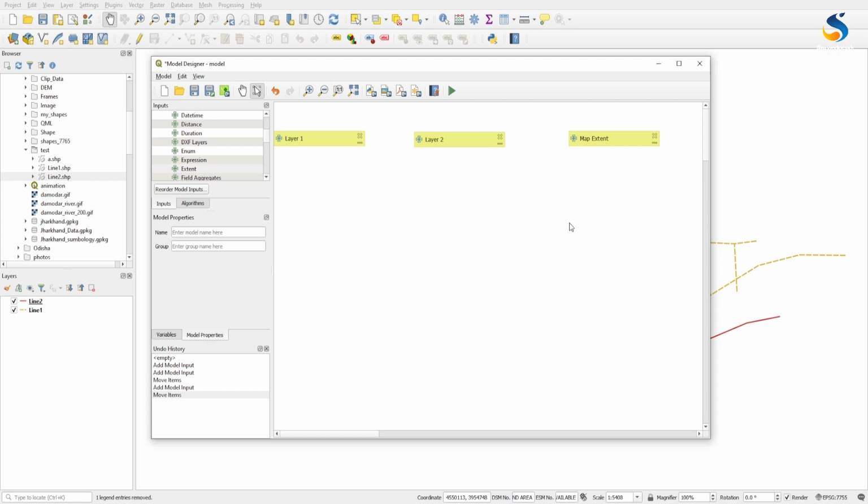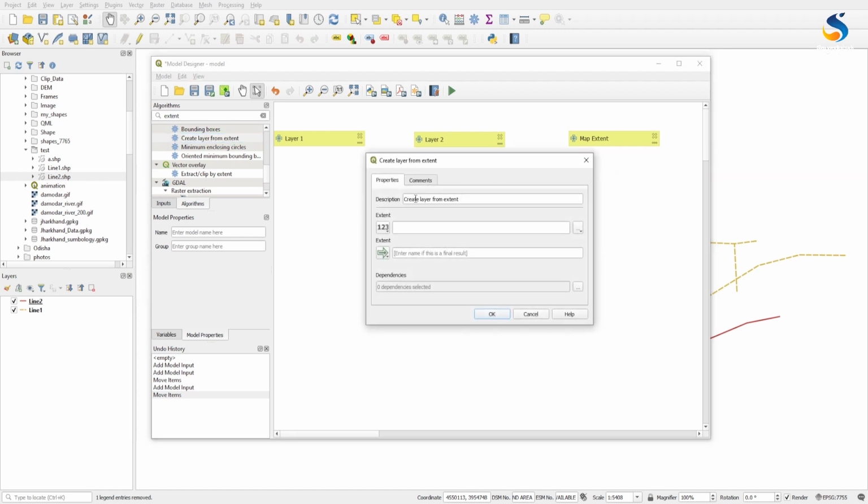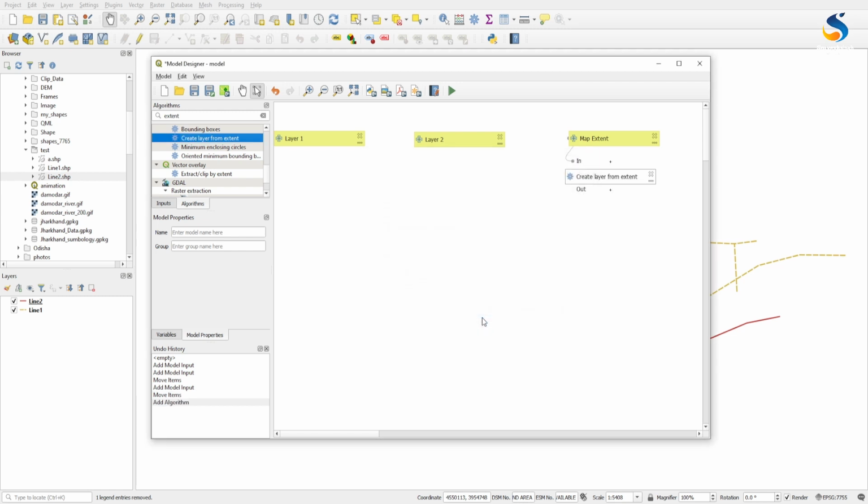So just in algorithm, type create layer from extent, create layer from extent, drag it here, and its model input is from map extent. Click here. Now we have created a layer from this map extent in polygon.